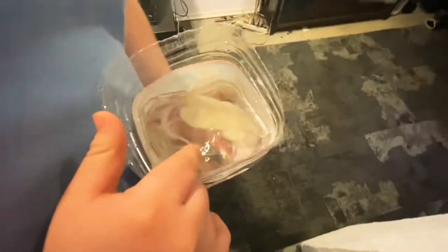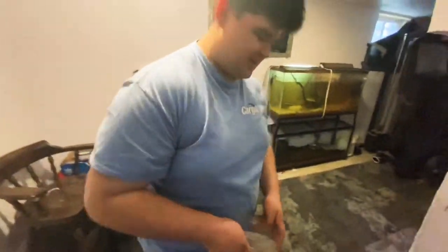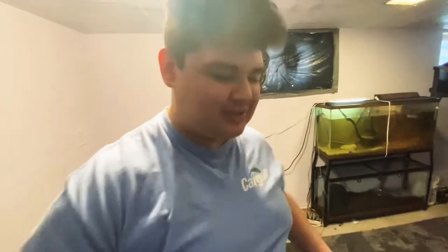I'm gonna be feeding all these animals, and you guys will see them attack these mice. Come and see the food I give them. This big rat is for the Borneo. I got two pinky mice right here, you can barely see them. And right here, I got three pinky mice. Two for the corn snake, and one for the Pac-Man. Yes, he did use Repti Safe, just for the safety of the animals.